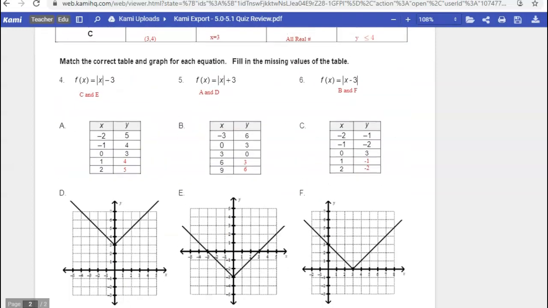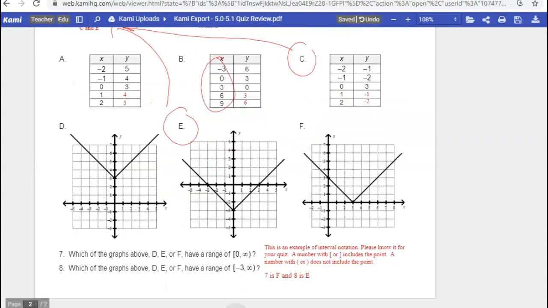Okay, down here you had to match some tables up, so the best way to do this would be to hop over to Desmos. The only thing you got to be careful of is that they gave you some different numbers here. So when you're putting it into Desmos, you switch it to table mode, then you enter -3, 0, 3, 6, and 9 and get your points. Or you just hopefully picked up on the pattern and maybe use D, E, and F to guide you. So what I did is, for example, I put in the absolute value of x - 3 into Desmos, and I found that C and E matched up to what I needed.